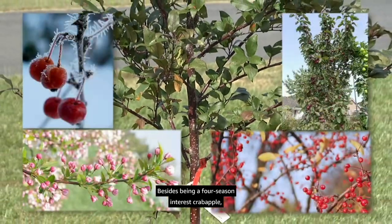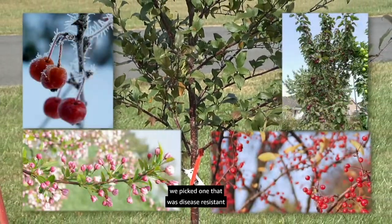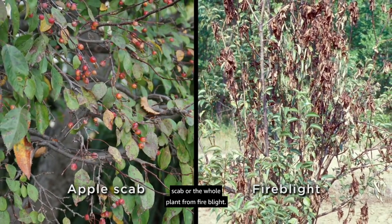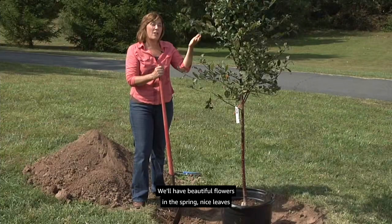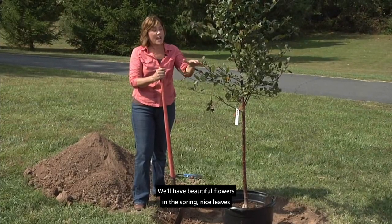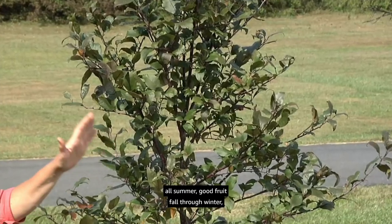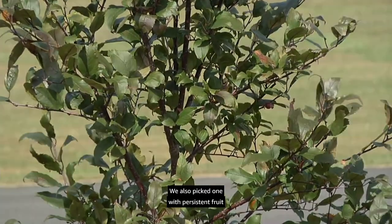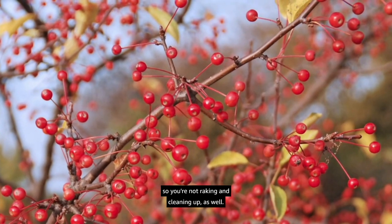Besides being a four-season interest crab apple, we picked one that was disease resistant, so you don't lose the leaves midsummer from apple scab or the whole plant from fire blight. We'll have beautiful flowers in the spring, nice leaves all summer, good fruit fall through winter, and the birds will eventually clean them off. We also picked one with persistent fruit, so you're not raking and cleaning up as well.